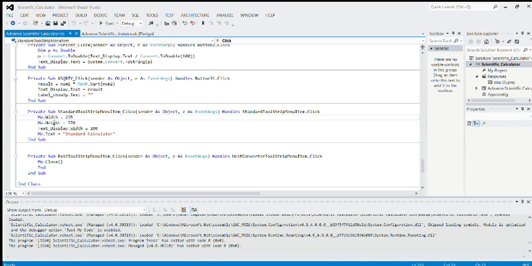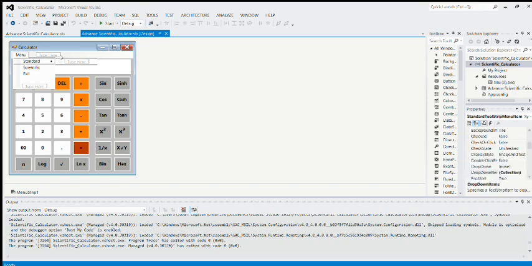The me.width equals 235 because the width for the standard calculator window is 235 and its height is 370. Then the width for the text box is 200.